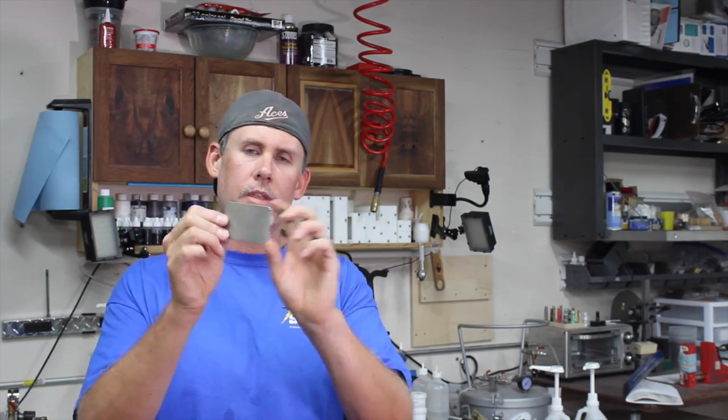So try that out, see if it works. I hope it helps. One other thing I want to mention, and really the reason I bought these DMT cards, you can also use these to sharpen your carbide inserts for carbide cutting tools on the lathe. I have saved all of mine, and I saw a video from Chad Schimmel on how to do this.